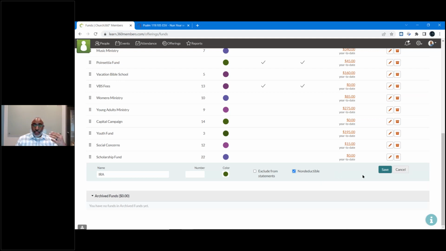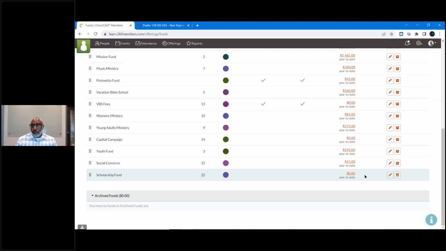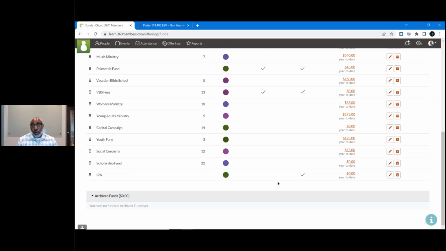It would show up as non-tax deductible, even though IRAs are tax deductible, but you're expecting to receive a form from whoever did the distribution, and then you would use that form to file for your tax deduction when you did that. So I'm going to go ahead and say save. And you could also exclude it. You could simply say, hey, it's on your other form, you shouldn't have it here. But I think most people are going to want that on there.